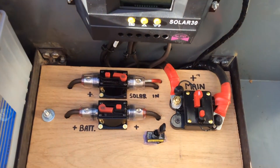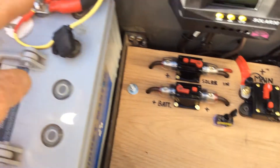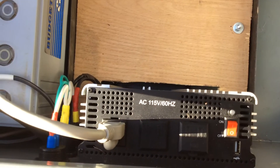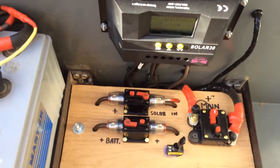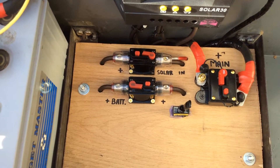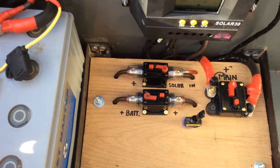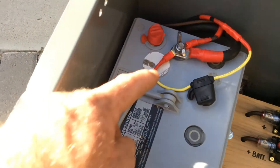Inside here I have a main disconnect. Battery from here comes over, goes to my main disconnect - 150 amps. From there it's going to come back out on this side, goes down, goes into the bottom of the inverter. Then over here, my solar comes in from right over there. The solar comes in, as you've seen in the back, goes to the top 30 amp breaker. Then you'll see two wires - one's the Harbor Freight going in, one's the Anderson plug going in. Then it comes out the other side with one wire that goes up to the charge controller. I have a circuit breaker before the solar comes in, then it comes out of the charge controller, goes through the other circuit breaker, then it goes up into the battery.